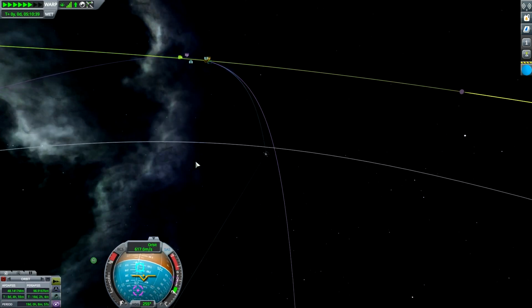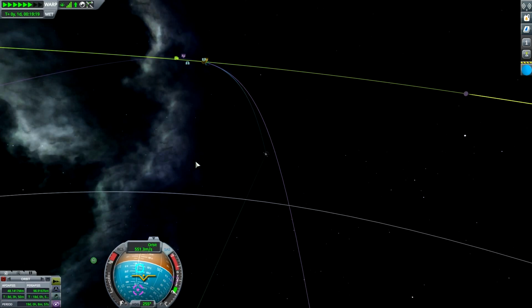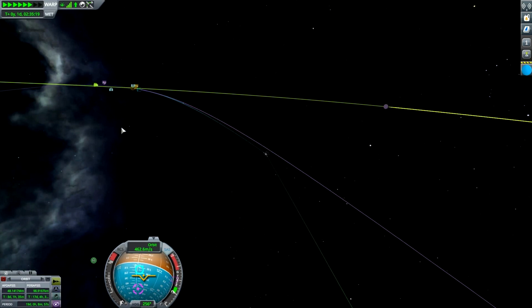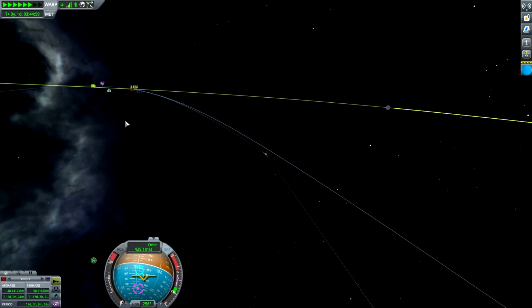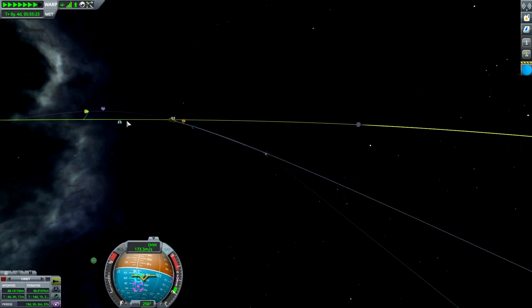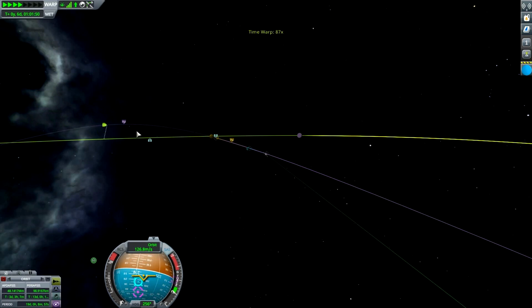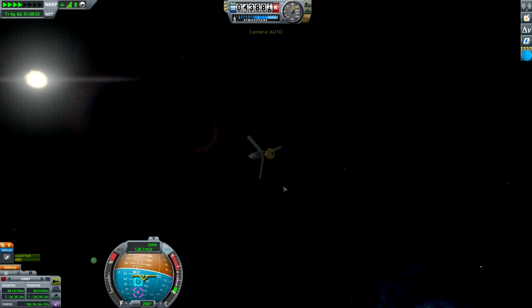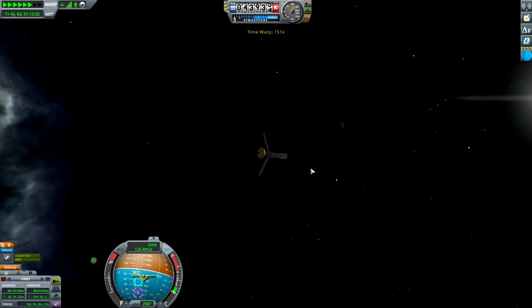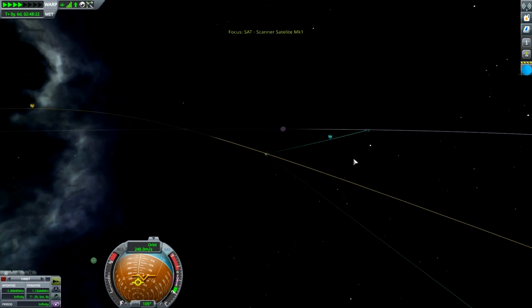So, going over to Minmus. Kicking the time warp a little bit until the Minmus shows its face on the horizon, and then we'll be switching to it. Alright. Let's see, where is Minmus? Should be somewhere there. Is that Minmus? I'm guessing so. Wow, it's so dark you can barely see.